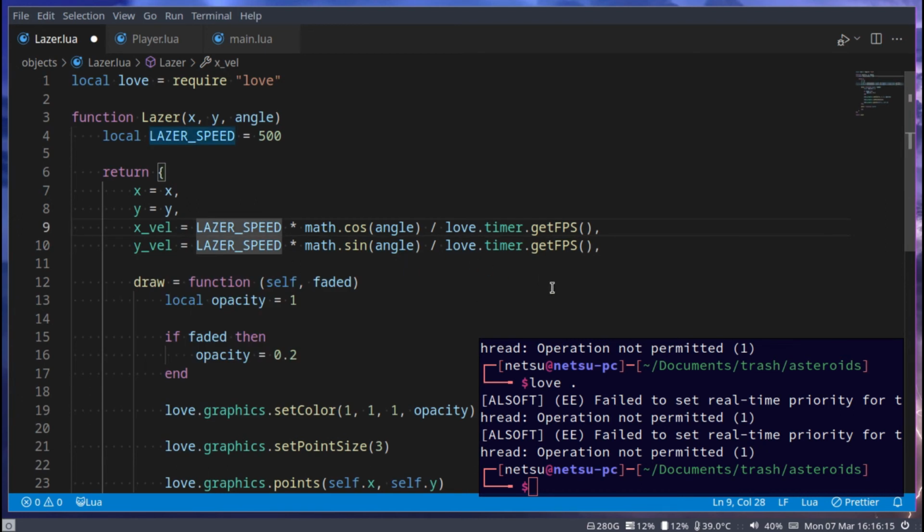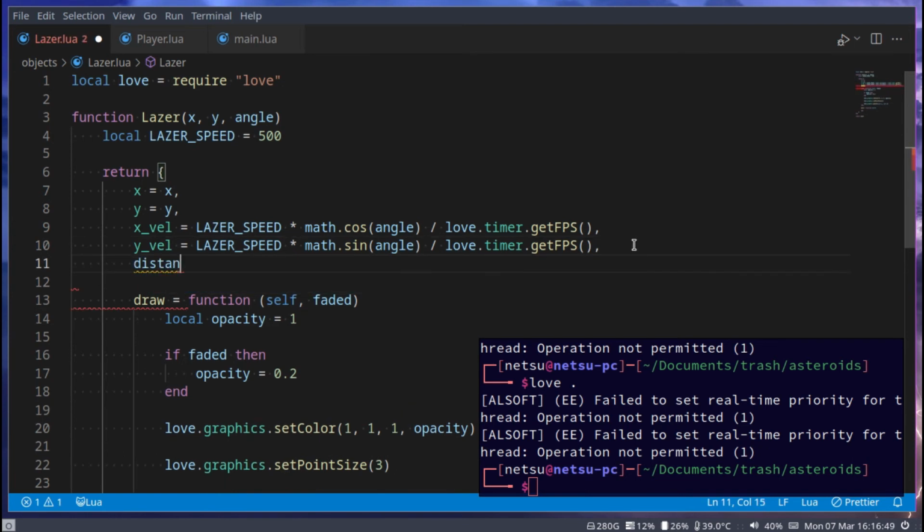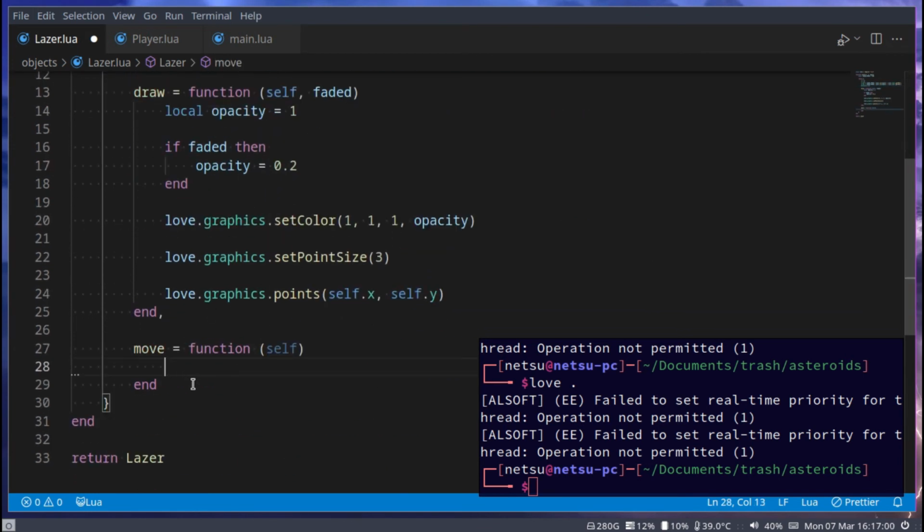We also at some point probably want to remove the laser from the screen. And how we determine that is based on whatever you want. You can base it on time, for example. If it's been on the screen for 5 seconds, remove it. Or something like that. I, however, am going to determine that based on the distance it has traveled. So let's say it can only go 1.5 way around the screen or around the window. Something like that. So we can just say distance for the distance traveled, and we can make that equal to 0.